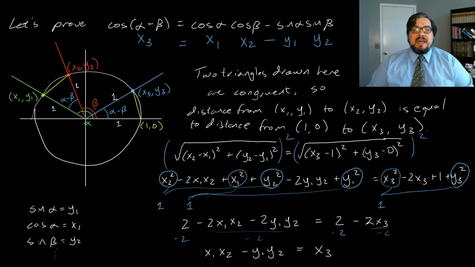All right, so that gives us one of our formulas. Let's talk briefly about how we prove the rest of them. We won't necessarily go through all of them, but we'll go through a couple to see what the general ideas are. Okay, so we have the cosine of a difference formula.